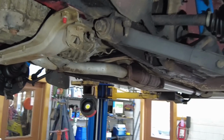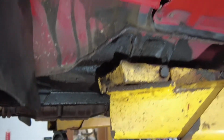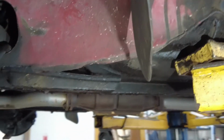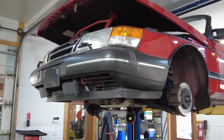And the Saab from the factory came with a lot of rust proofing, you can see right here, but the enclosed areas did not get as good of a coverage even from the factory. You see a lot of rust proofing right here, and that's why they don't rust as much as some other cars did. So that's pretty much it on the underbody. We're going to lower the vehicle, and I'll show you around the engine compartment in just a moment.